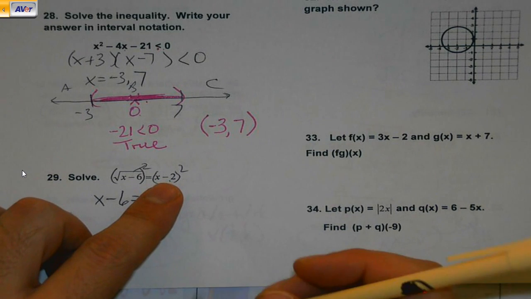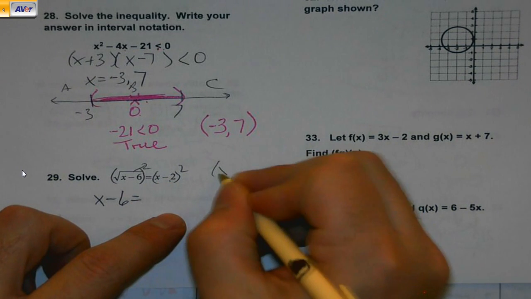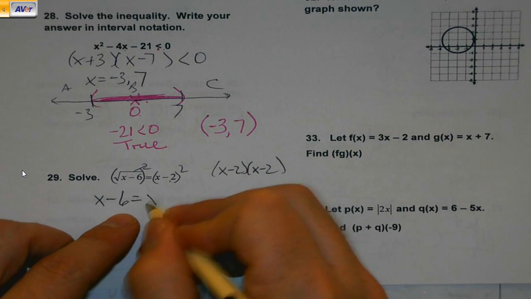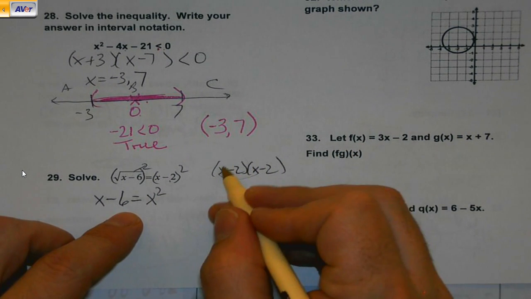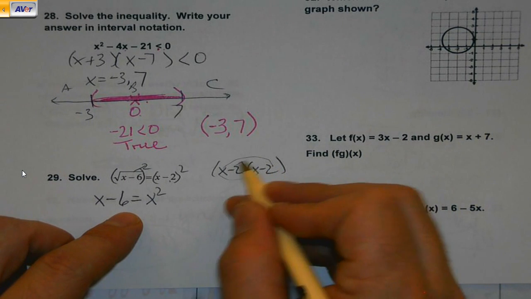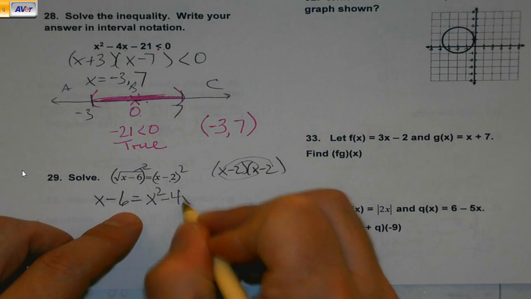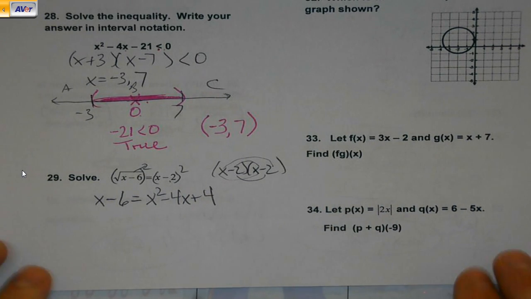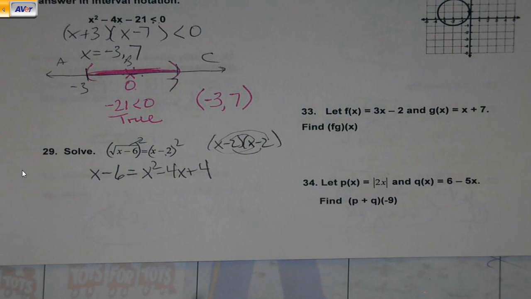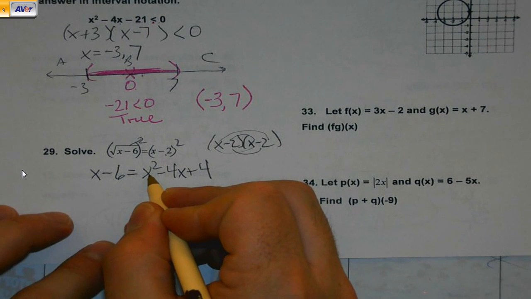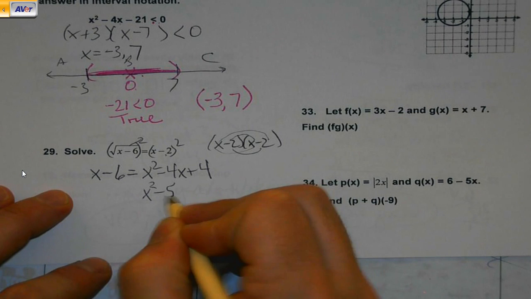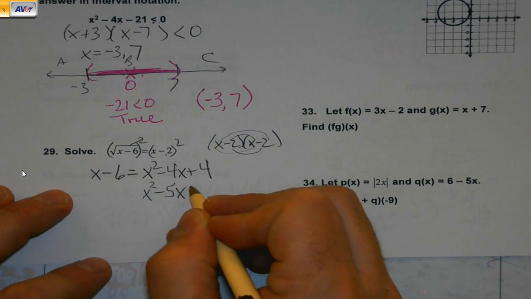It'll be wrong. If you need to, write it out so you can physically look and go x squared minus 2x minus 2x minus 4x plus 4. Okay? Otherwise, it's kind of tricky. Everything to the x squared side. So I'm going to minus my x over. I'm going to add my 6.